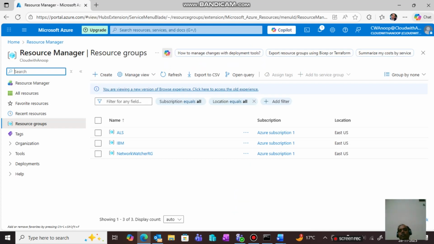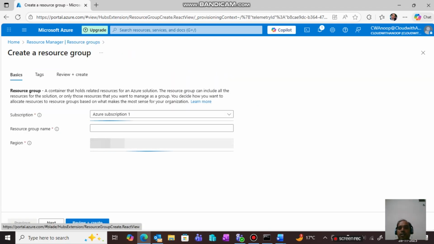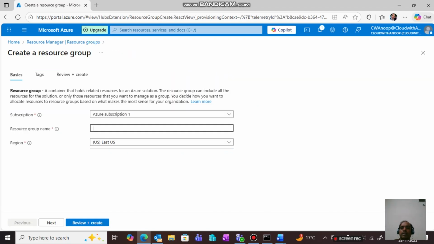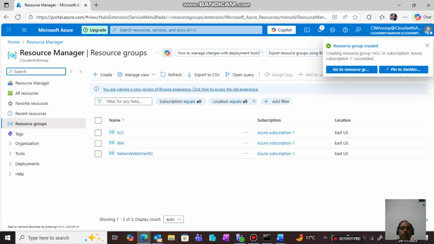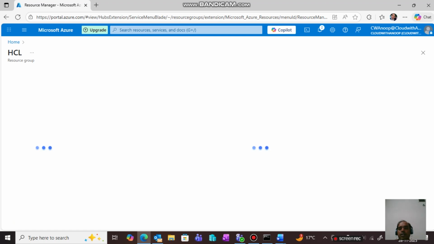By default I have created two resource groups: first is LS and second is IBM. So I am creating another resource group called SCL. Now it's created. Going to the SCL resource group.